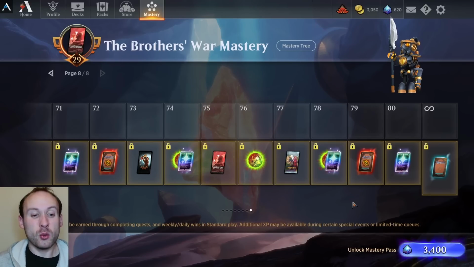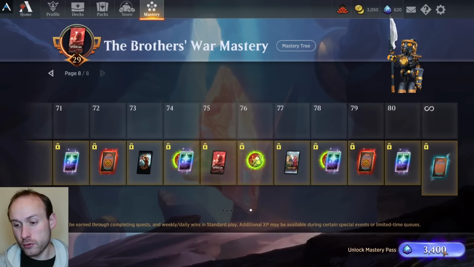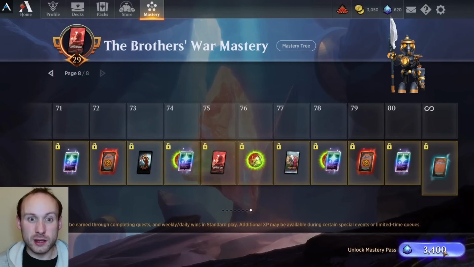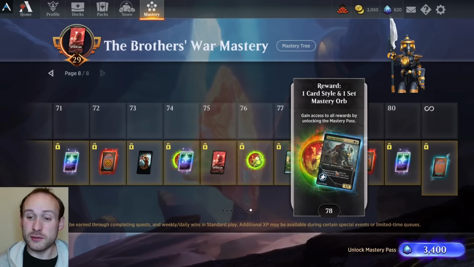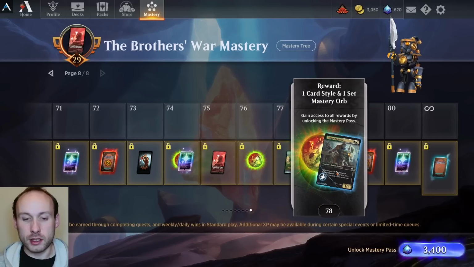But just so you know, all the rewards you're getting along the bottom here for this current Mastery Pass for Brothers War, it's worth about 10,000 gems. So you're spending 3,400, you're getting some back, so effectively you're only losing 2,200, and we're getting about 10,000 gems worth of value back, and that's just in the packs and the cards you actually get to play. That's not including the cosmetics. If you wanted to pay for cosmetics, they tend to be kind of expensive, so it would be much more than 10,000 gems you're getting in value from the Mastery Pass.